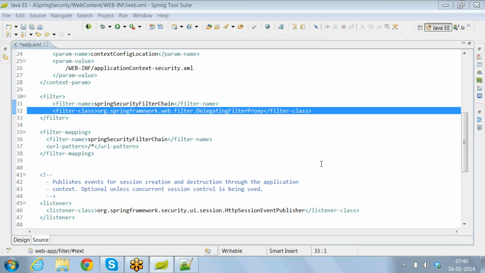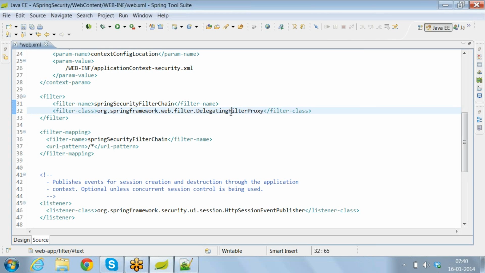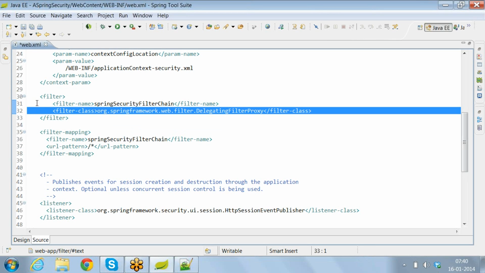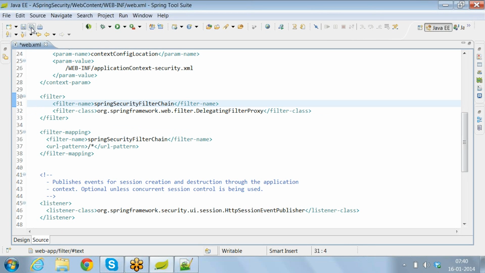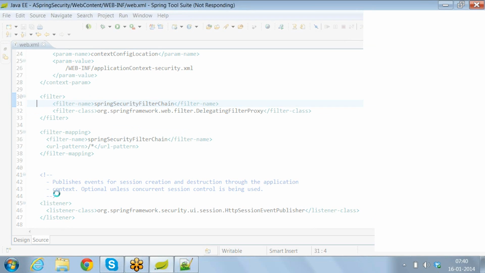Okay, so this is the one configuration which you have to do here. And then there is one more thing. What is it? Also, please make a note of this. Just a second.